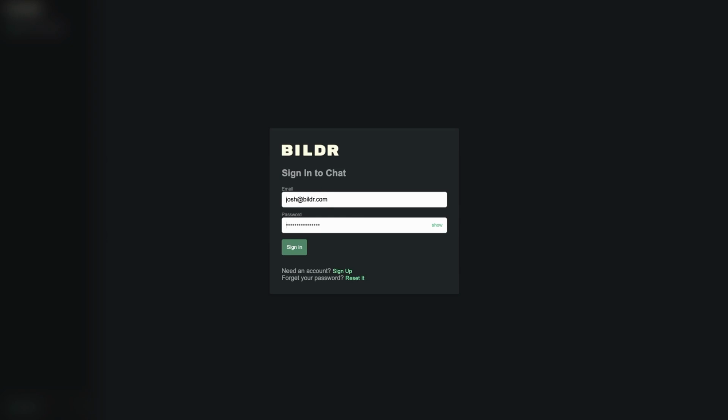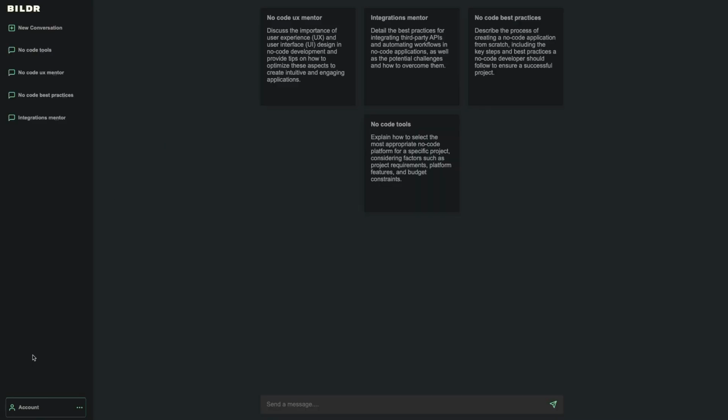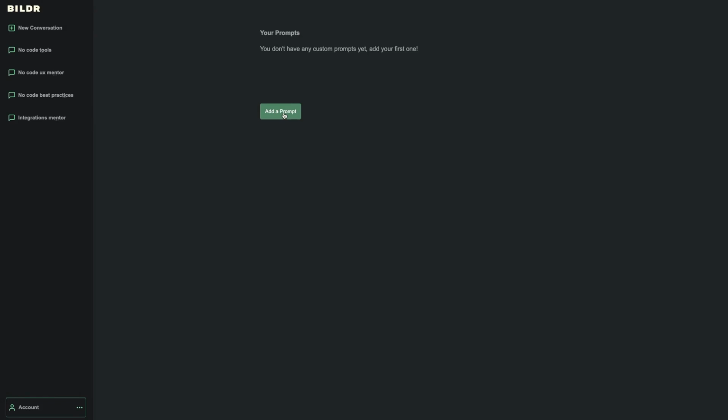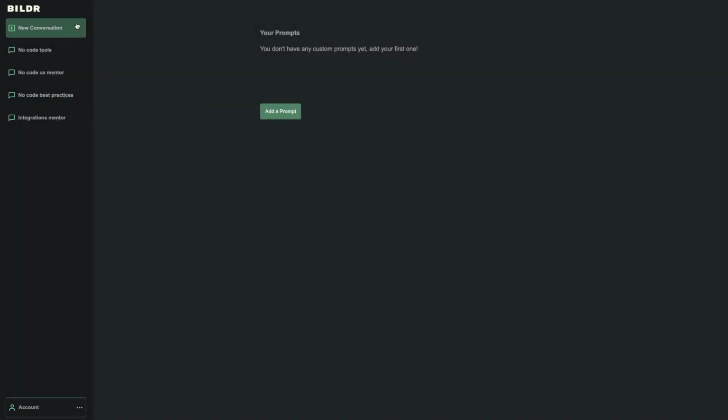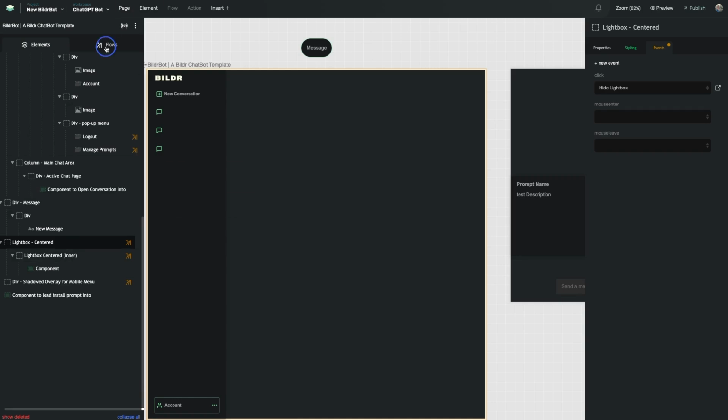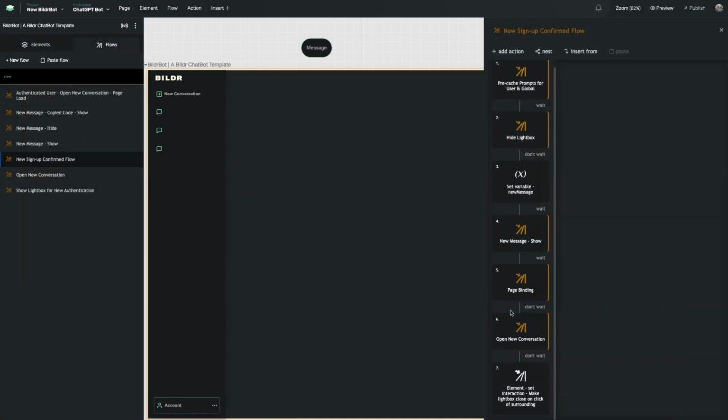But in a normal circumstance, if I'm using our Lightbox for like a message center, I want to be able to click off of it so that I don't feel locked into what I'm seeing. Here's another example of that where we reuse the same Lightbox on our homepage from our prompts page whenever we create or edit a prompt, and I can click off of it to close that. And so what that flow is doing when we do this new signup flow, we're setting the interaction so that when we click on the actual outer container of the Lightbox, we can close it right away. And it lets us reuse it later on more easily.